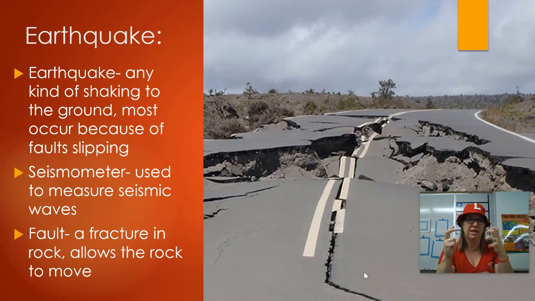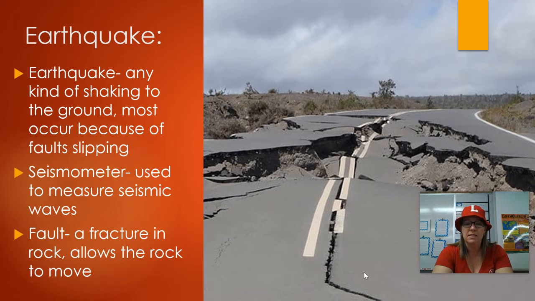So remember, we've got these plate boundaries. The Earth's crust is cracked into all these pieces. Where they meet is where a lot of this movement occurs. Okay, we use a seismometer to measure the earthquakes. These earthquakes send energy out in all directions as seismic waves. We'll talk about those a little bit more, and those are measured with a seismometer.